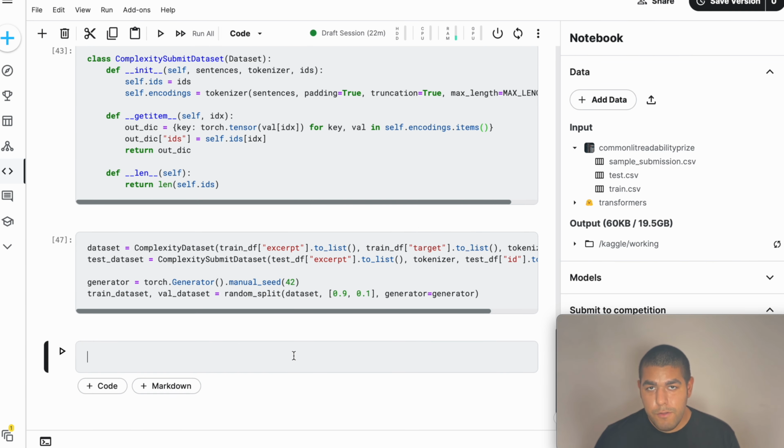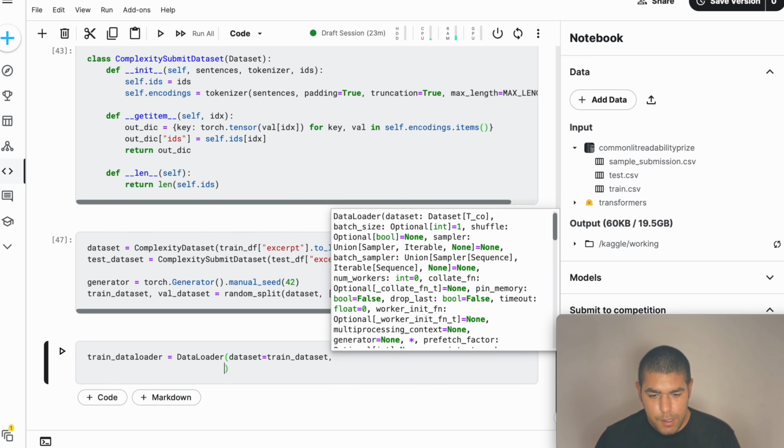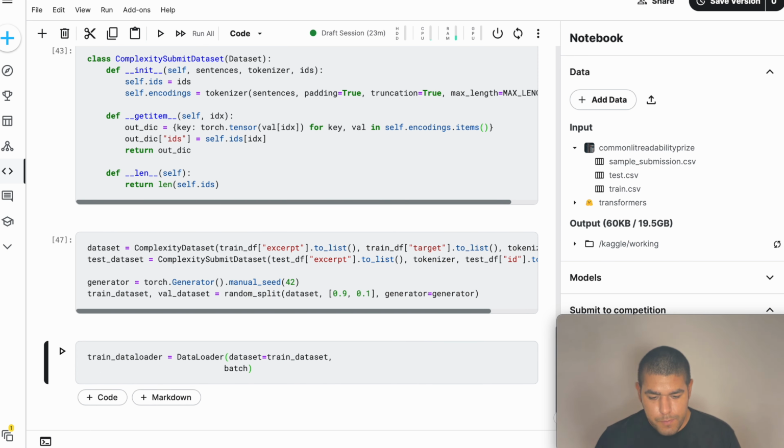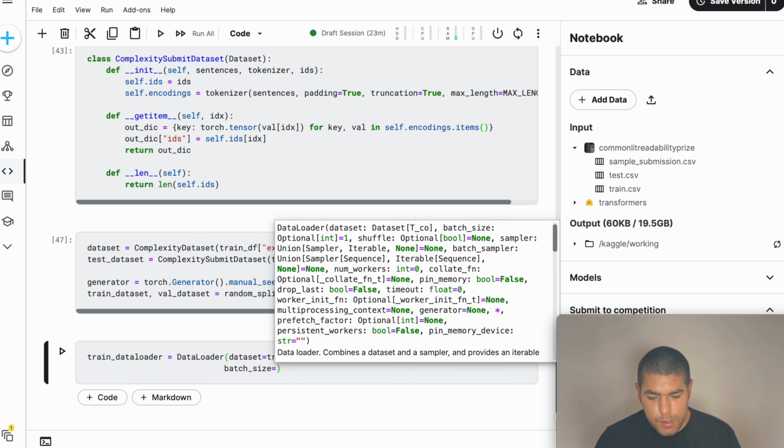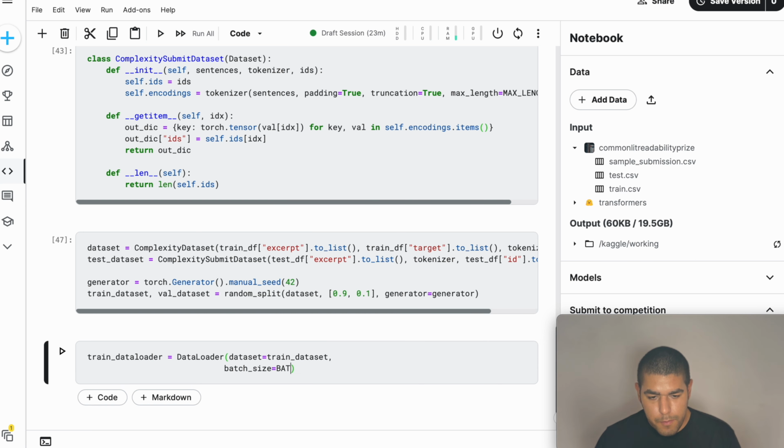Okay, now we will define our data loaders. For train, let's create the train data loader. We will iterate through these during the training phase. DataLoader, dataset equals train dataset, batch size equal to batch size.